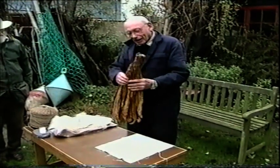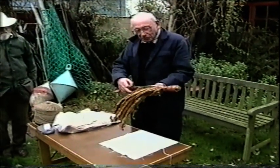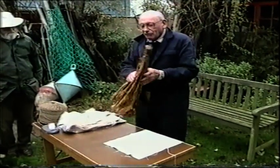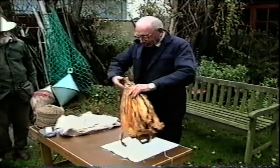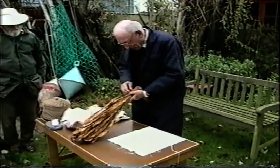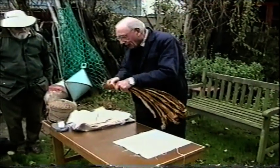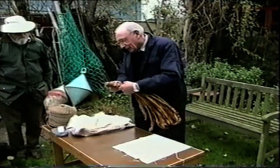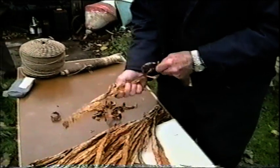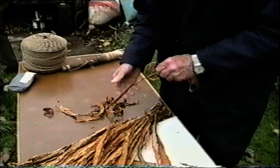You just get a pound of tobacco like this for half a crown. And it's all been cured. And now we have to make it up into a perique. The first thing to do is to get at it, and to get some water. And you have to take the spines out. The spines go back to the factory to be ground up into snuff.